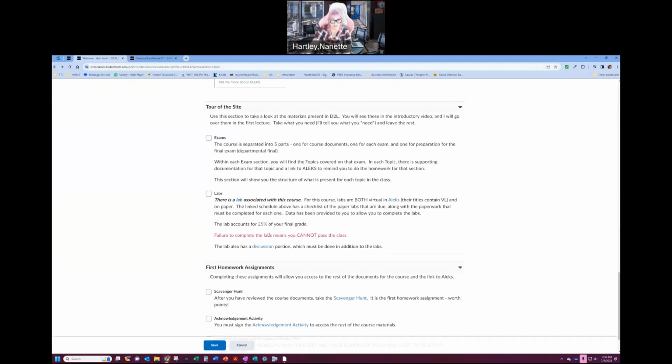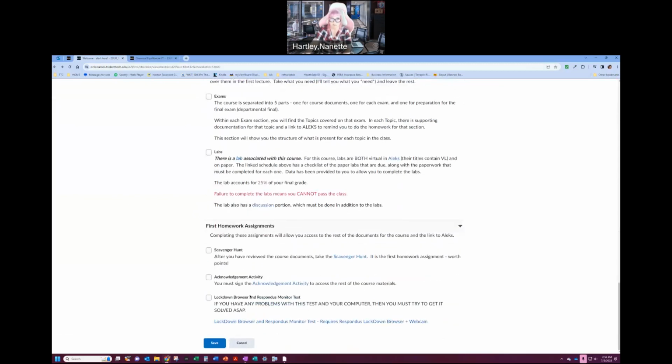So there is that discussion portion. The other couple of things that you need to get started, you need to do your scavenger hunt. You need to do the acknowledgement activity. Otherwise you won't see all of the other content. And you need to have tested your lockdown browser. Okay, this is to ensure that your equipment can handle the lockdown browser. In the event that it cannot, that is your responsibility to fix, not mine. Okay, so you need to make sure that you can use the lockdown browser for the tests. There are very rare exceptions that I can give as far as letting you out of those, so make sure that you have equipment available to do that.